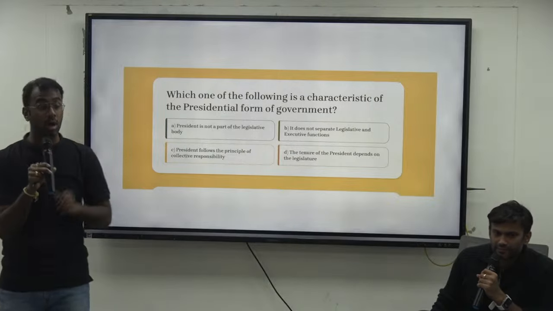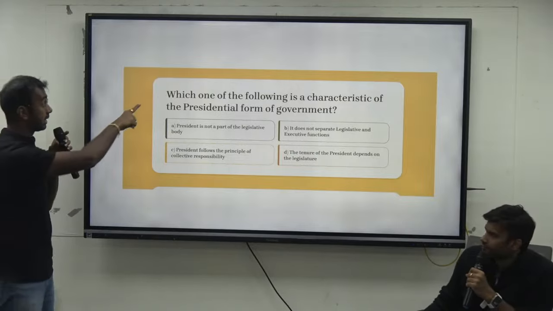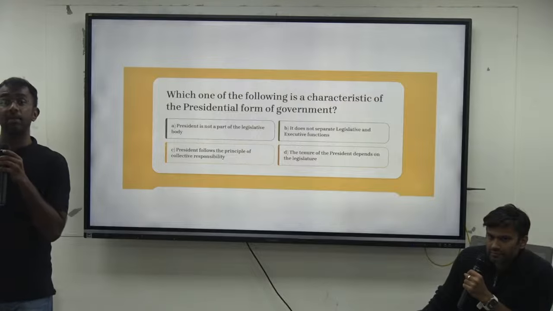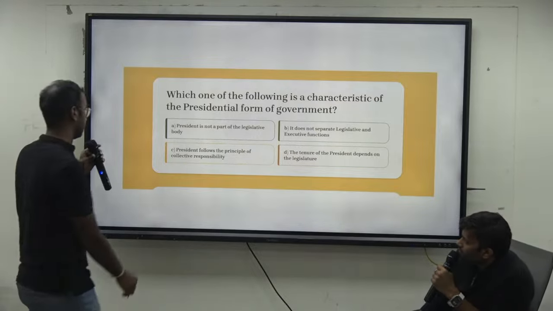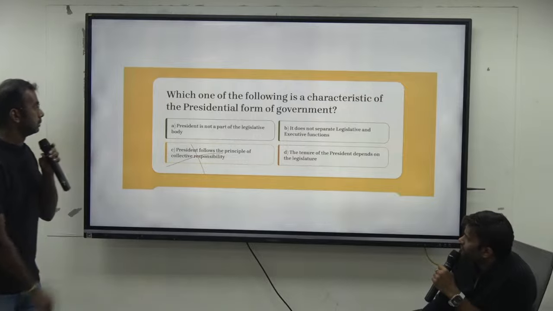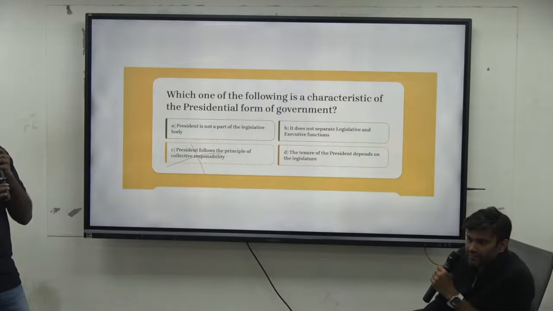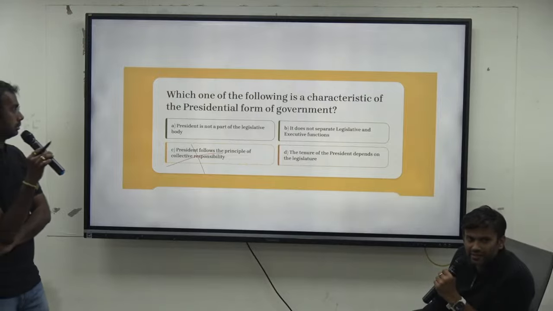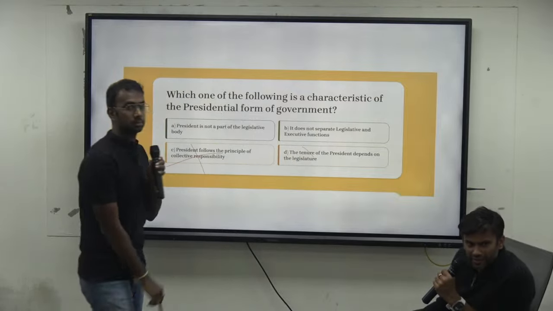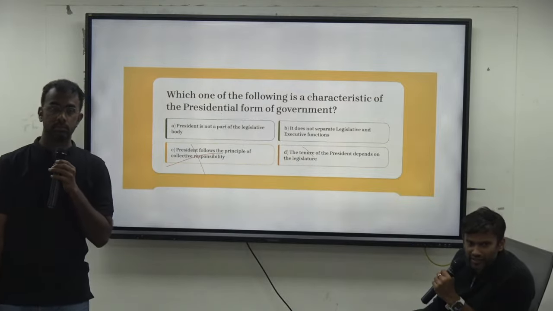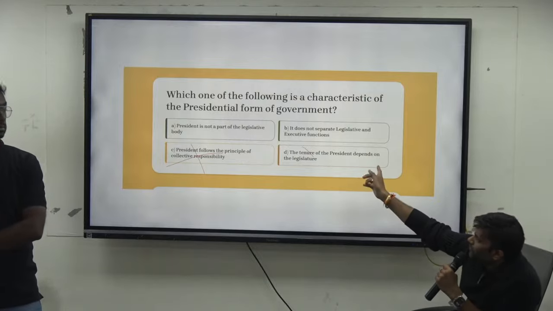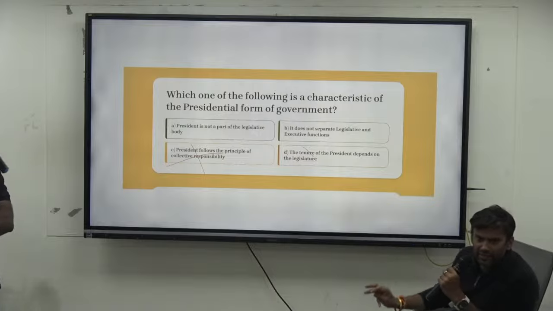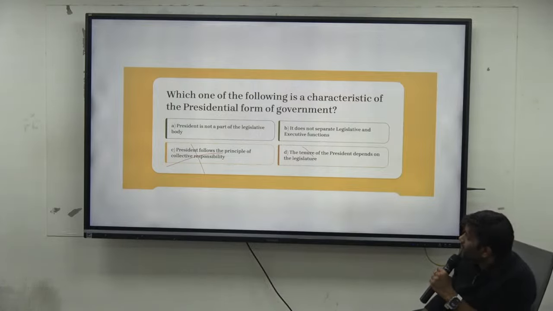Start eliminating whichever you are confident is parliamentary form of government. The question is about presidential. Which of the following do you think is parliamentary form of government? C is eliminated. Eliminate one more. D is eliminated, right? Why? Because in a parliamentary system, the executive is dependent on the support it enjoys in the Lok Sabha. Now between A and B, you will have to choose one and eliminate one.